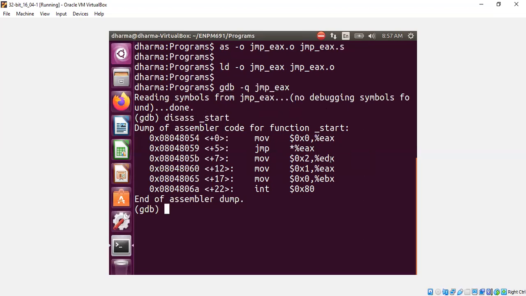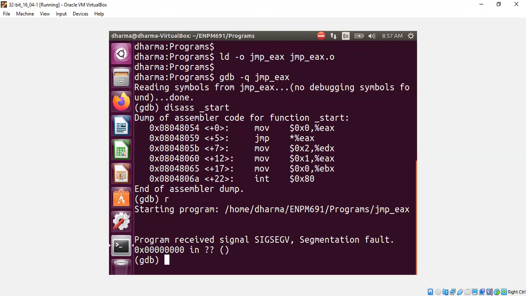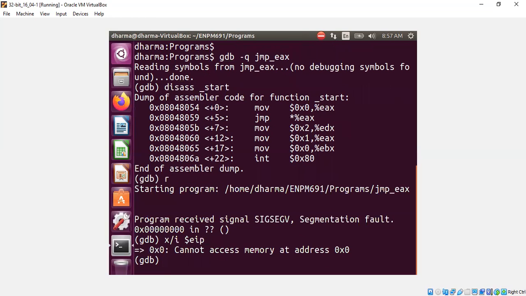But what I have stored here is 0. So since 0 is very likely not a valid address, the jump star %EAX should crash with a signal saying that 0 is not a valid address or something equivalent. Let's run it. As you can see, you get a segmentation fault because I put 0 in the EAX register, right? We can check which instruction is actually causing the problem. Okay, cannot access memory at 0. So this is the problem.